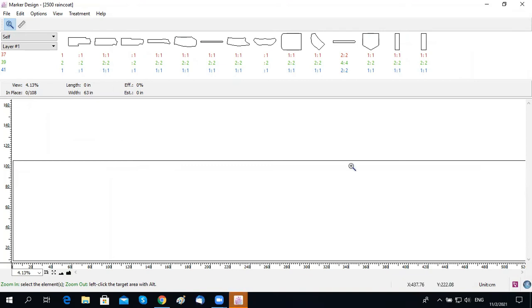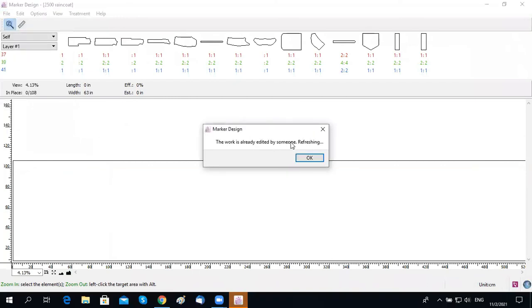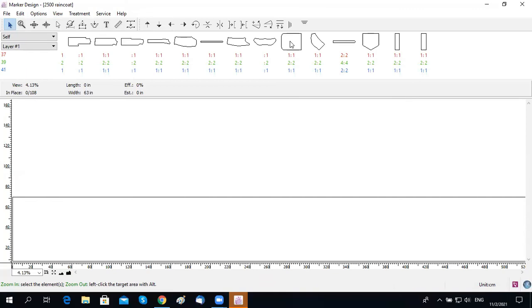Maybe the file opens in read-only mode in here. I want to change it to the edit mode. You can go here, File, and Get Key. Okay. Then this file will be changed to the edit mode.